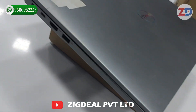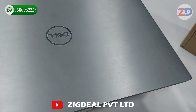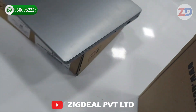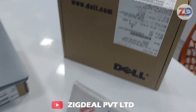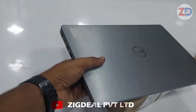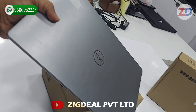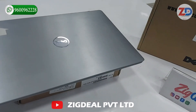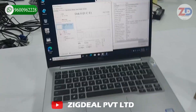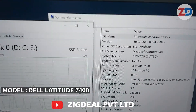Hello, Zig Delivers! Hope you have been doing fine. Many Zig Delivers customers used to ask us for a refurbished laptop with a stronger processor for multi-tasking. Today we are looking at a Dell brand refurbished laptop — silver color, like-new condition, limited time used, with direct Dell warranty. Let's look at this laptop and its model number: it's the Dell Latitude 7400.